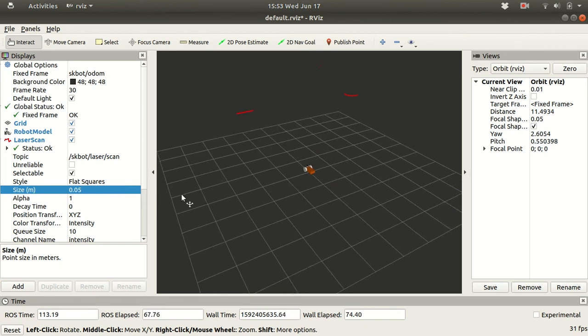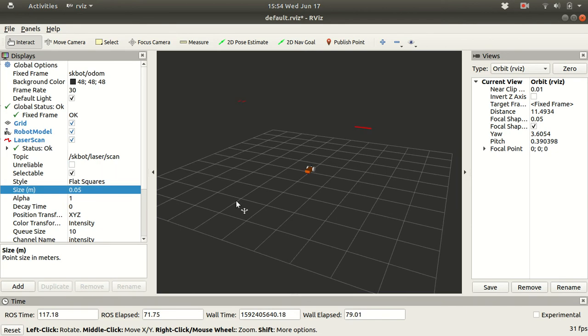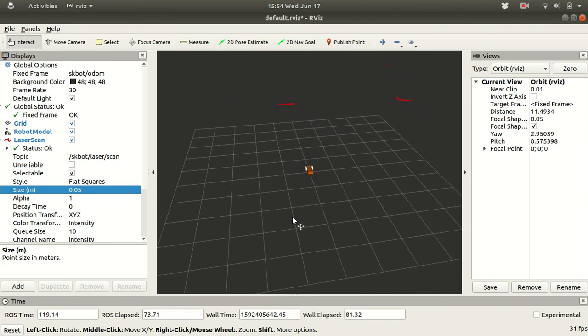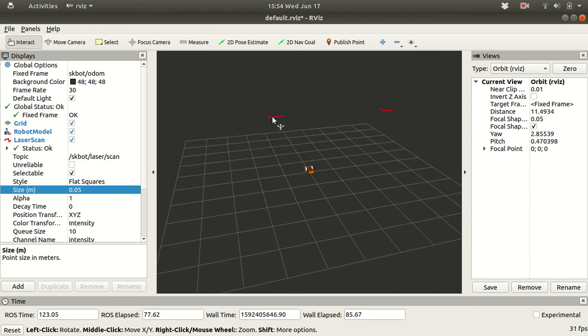Okay, we just have to rotate the robot around to see the obstacle because it is facing only in one direction. So as you can see, there are obstacles which are seen by these lines, red lines, which is thick.